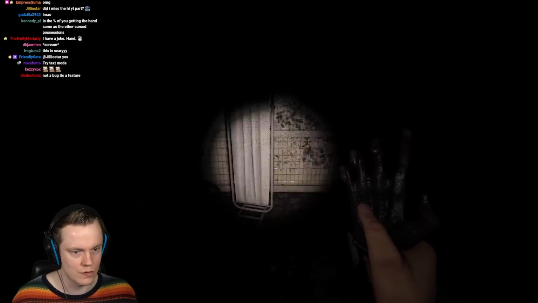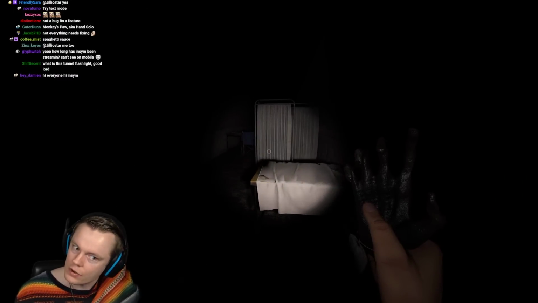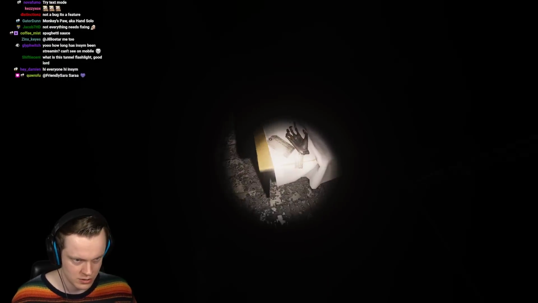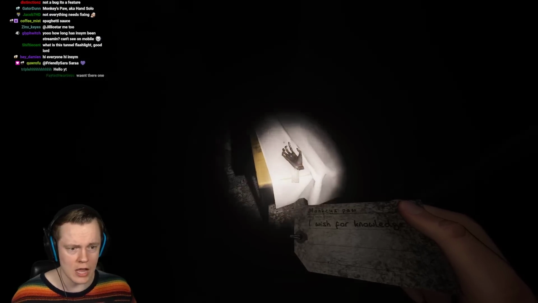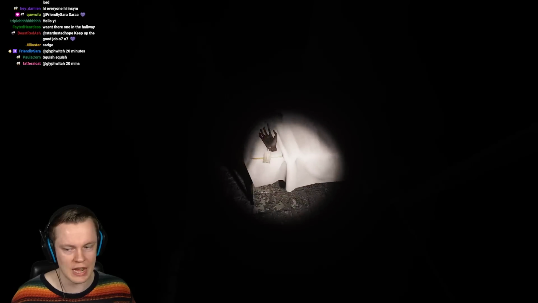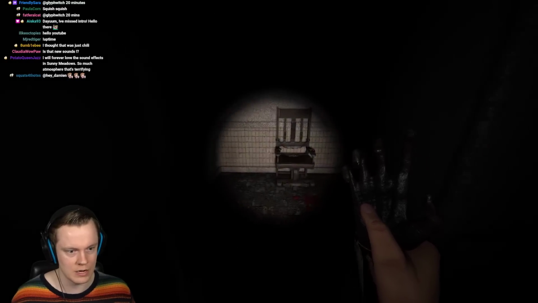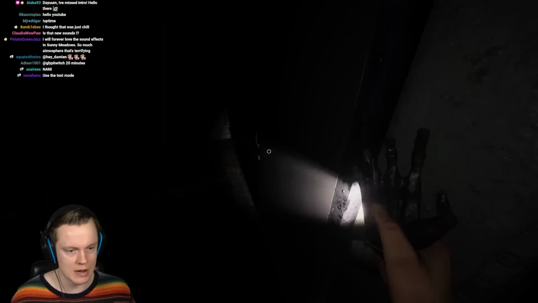We're gonna run over to the morgue site now, because obviously there's gonna be something going on here. Oh, wait, there's one right here. I wish for knowledge and evidence. Wait a minute, it's gonna try and force an evidence. Okay, I wish for knowledge. Wait, how many have we found already? We might miss out on a few.